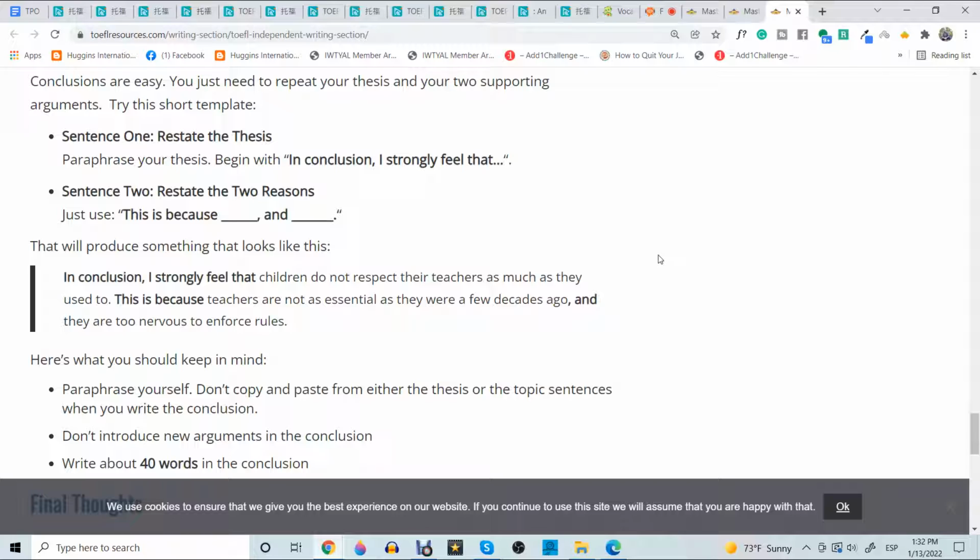So overall, this exam is about 3.5 hours: about 54 minutes for the reading section, about 45 minutes for the listening section, 20 minutes or so for the speaking section after a 10-minute break, and then about 50 minutes or so for the writing. So there's 3 minutes to read, 2 minutes for the professor's lecture, that's about 5 minutes, and you've got 20 minutes to write. And then you've got 30 minutes for writing the independent task.